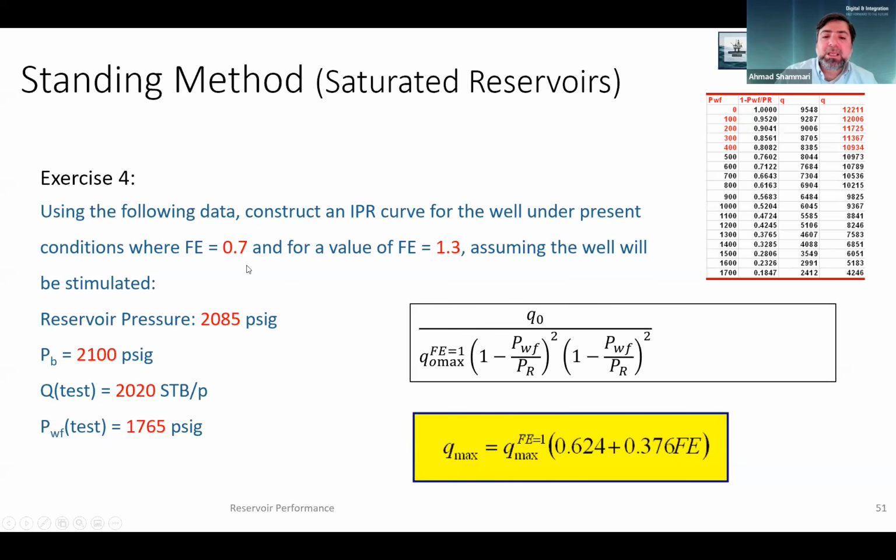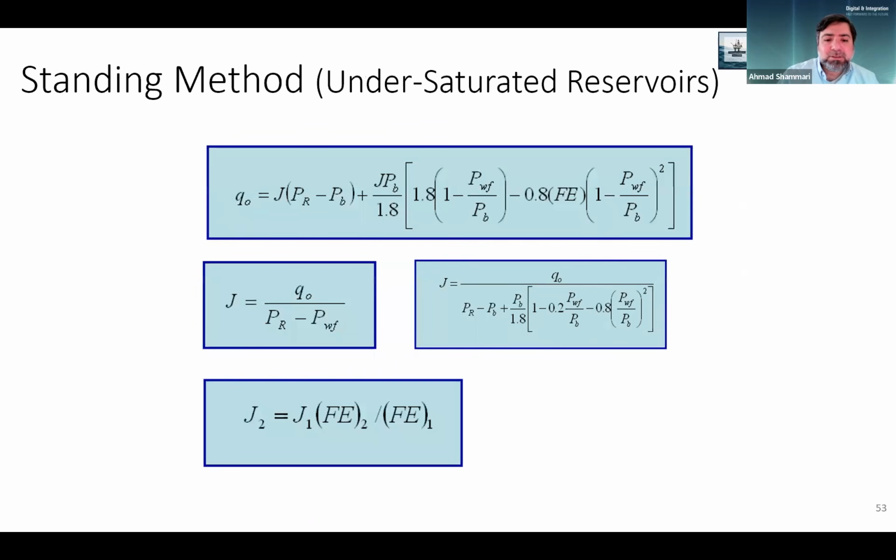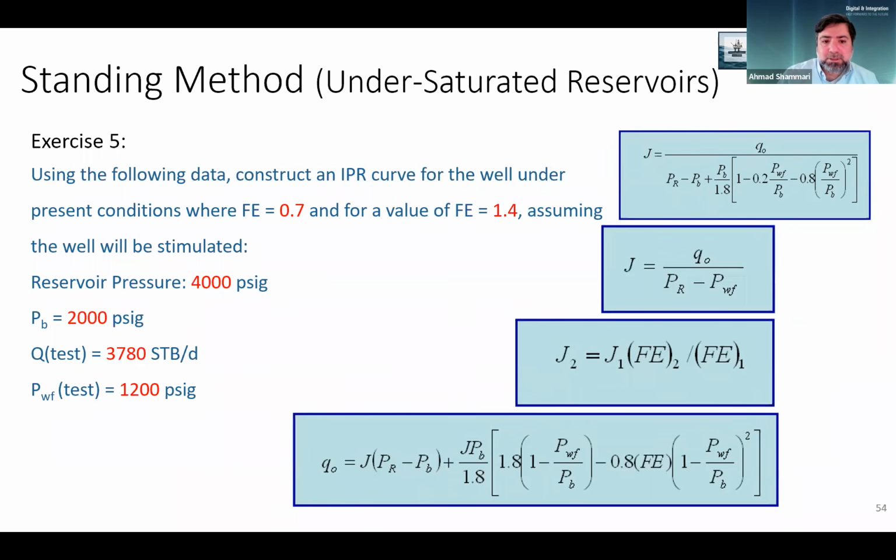basically we use the flow efficiency and plug it into this equation here, which is nothing but a Vogel form, and then we are going to construct the IPR curve. Okay, so this exercise I will skip now until next time, where I'm going to fix this equation and show you how we are going to solve this. Again, next time I'm going to solve this, and it will become part of the quiz, possibly. Okay. So let's move on. So Standing, again, I'm going to skip now.